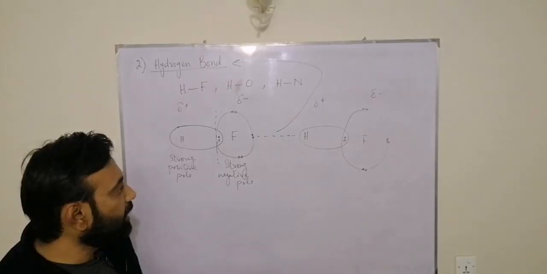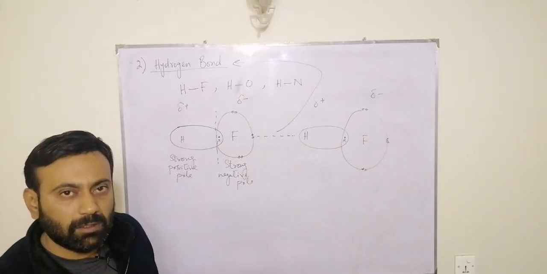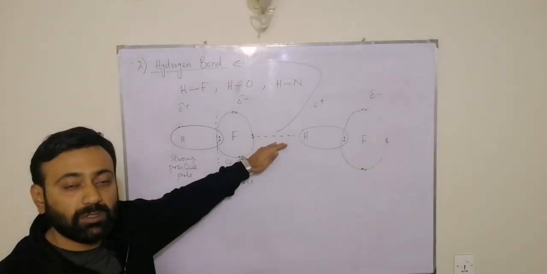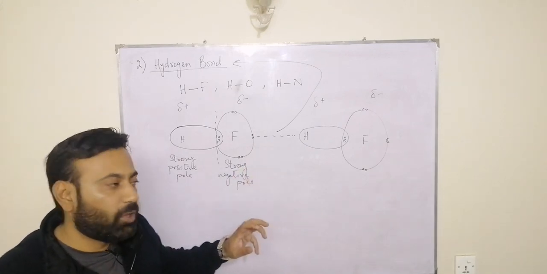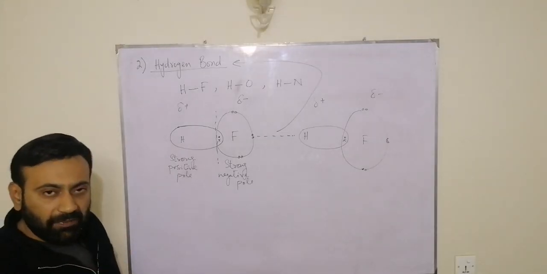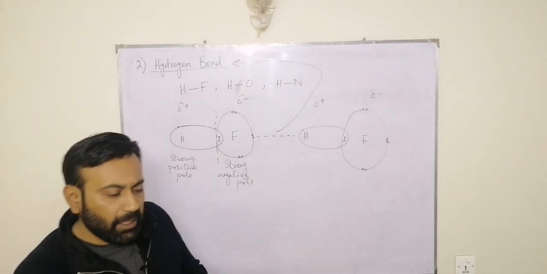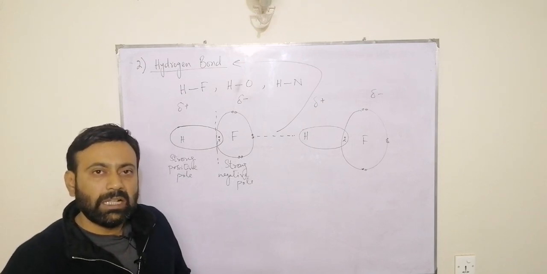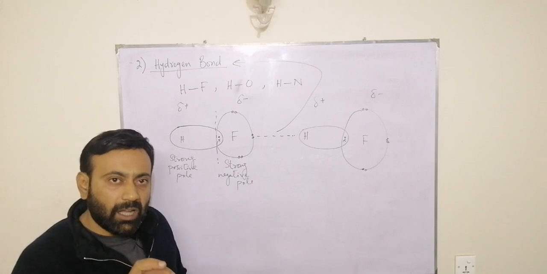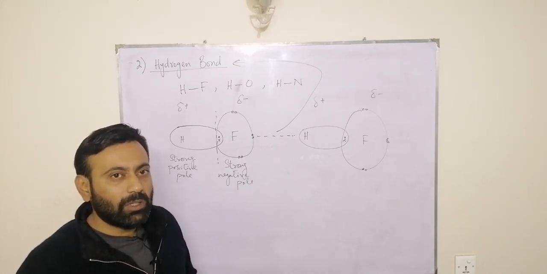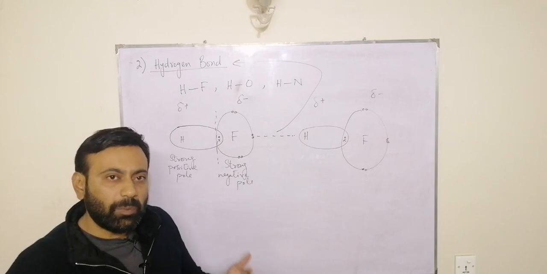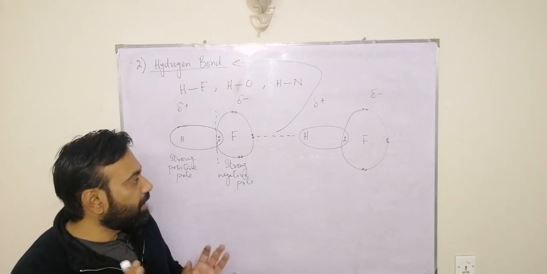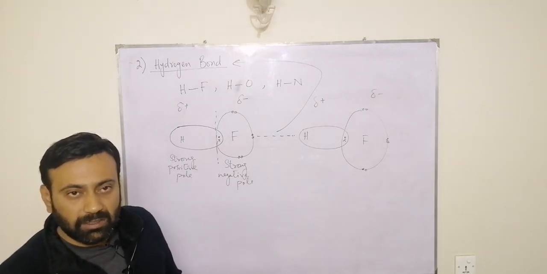But keep this in mind that hydrogen bond is not a bond, it is an intermolecular force of attraction. So we do not represent it with full lines, we represent it with a dotted line. It is not a bond, it is an intermolecular force of attraction. And you can define hydrogen bonding as the electrostatic force of attraction between the hydrogen atom of a highly polar molecule and the lone pair of a strong negative pole of a highly polar molecule. You always have to mention the lone pair. There is a specific role for the lone pair in this molecule.